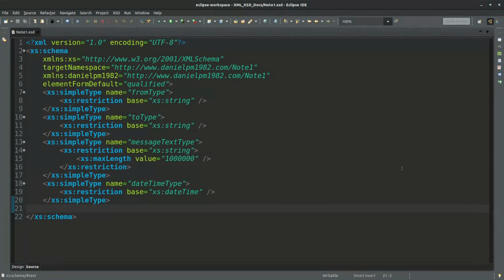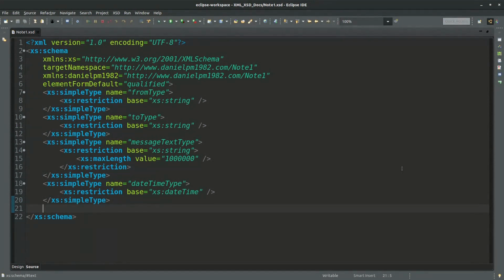The message text type represents the text of the message itself with a facet max length over the string type of 1,000,000 chars. So at most it will have 1,000,000 characters. And the last simple type of this schema is the date type with a restriction of base date time.